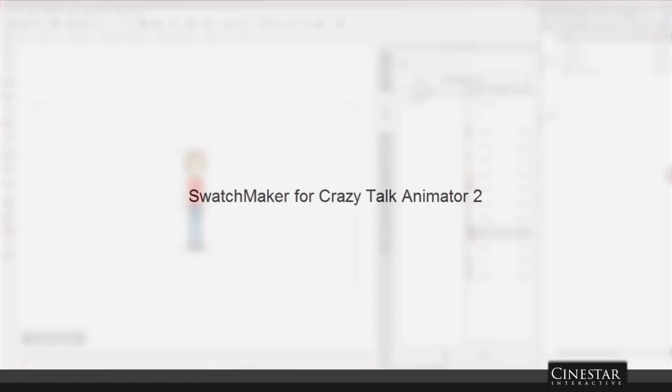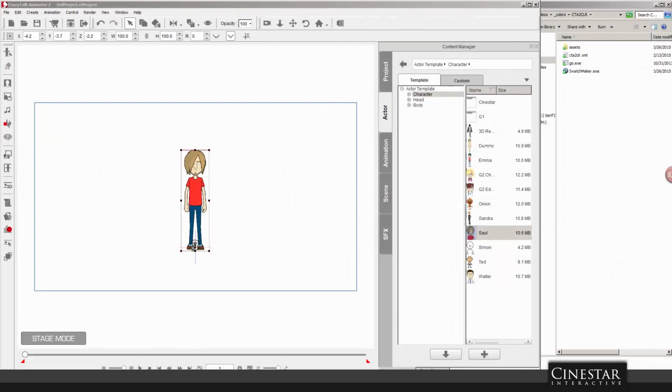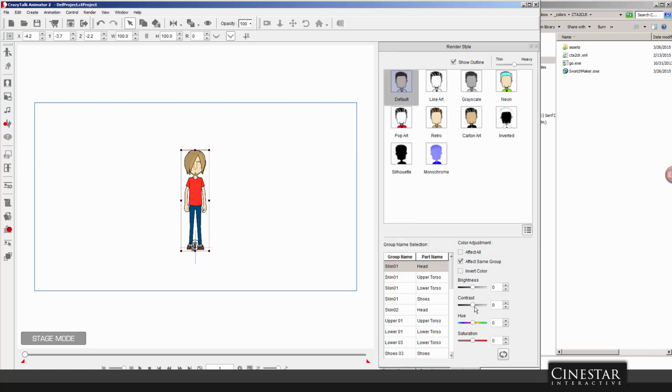Alright, so it's no secret that CrazyTalk Animator has perhaps the worst coloring system ever devised in any kind of software whatsoever. It uses some kind of weird additive system that's never consistent. The colors always change depending on whatever the base color is, and there's no way to ever reproduce a color the same way. You've got brightness, contrast, and hue. I mean, it's pretty ridiculous. It makes no sense within a graphics environment whatsoever, unless you were tweaking colors on a television screen.